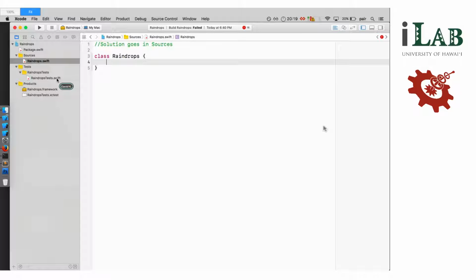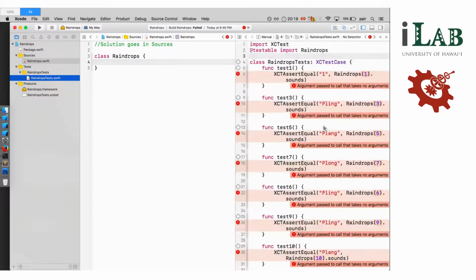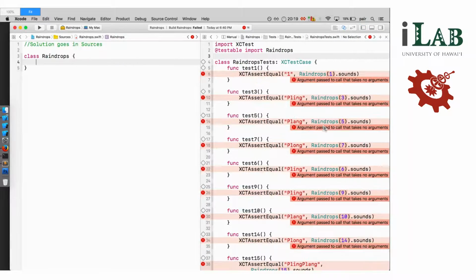If I head back over, I'm actually going to Option click on this to bring it up in the side view. So I'm clicking on the test with Option, and it brings it over on the side for me. Now I don't really need any of these, so I'm going to close this side so we can see them side by side. Now, by putting in this class right here, I got rid of this error, because it needs to import the Raindrops class. So that takes care of that.